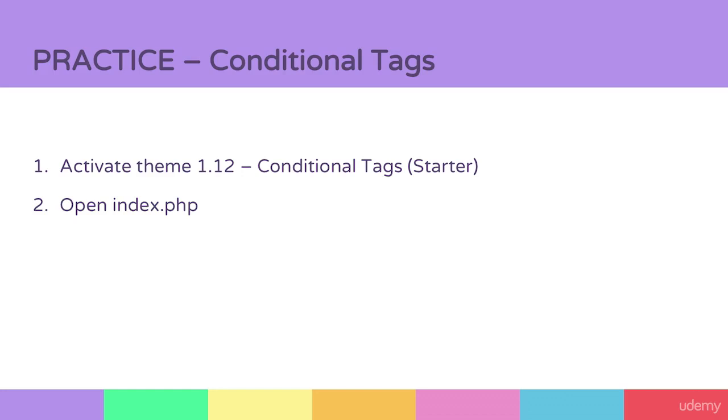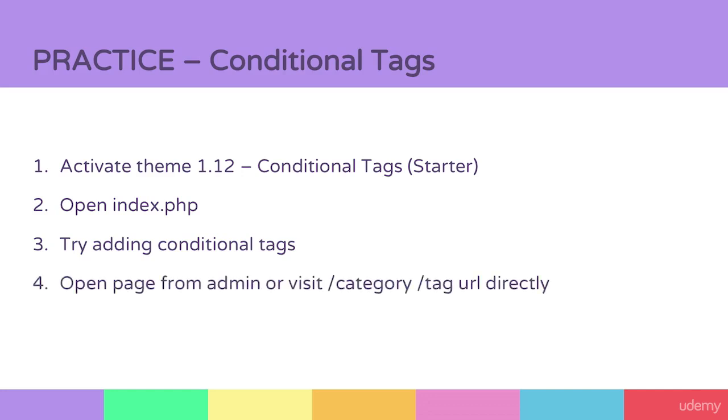Now you may be able to get all of them, you may not be able to get any, but try adding as many pages as many of the conditional tags as you can. Now, because again, there's no navigation yet that we've implemented in this theme, you're going to have to test this by going into the admin area like we did before and clicking on a post or a page, or using the customizer to set the home page or the blog page, static home page versus blog listing. And also, to test some of these, you could just type in /category or /tag, etc. to get that URL directly.